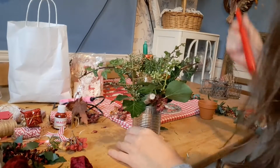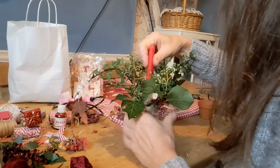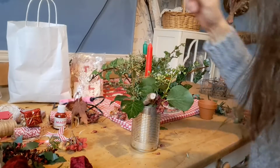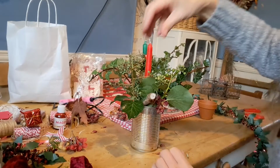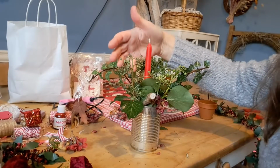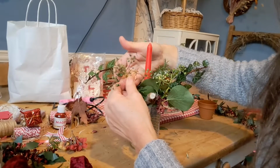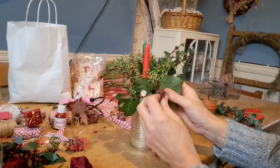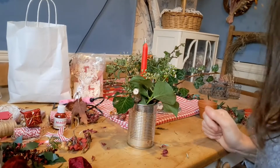Right, with this one I want to put a very nice long red candle in. And what I would do, using your glue gun at first, stick a blob of glue at the bottom of the tin can in the inside and stick your candle in it. When the candle is burnt, one has to be careful of the foliage around it because obviously it could catch fire, so it's for decorative purposes really. It's not going to last that much, I'll take that out. Find a nice bit of red ribbon for this.